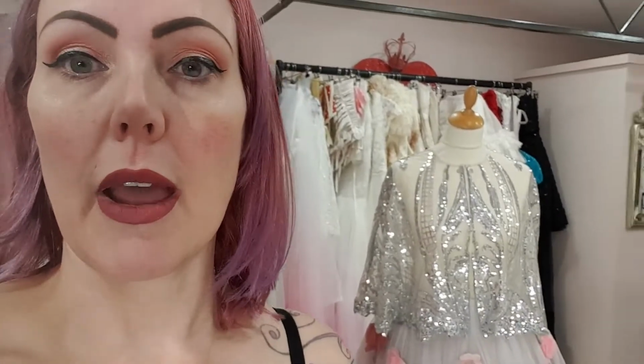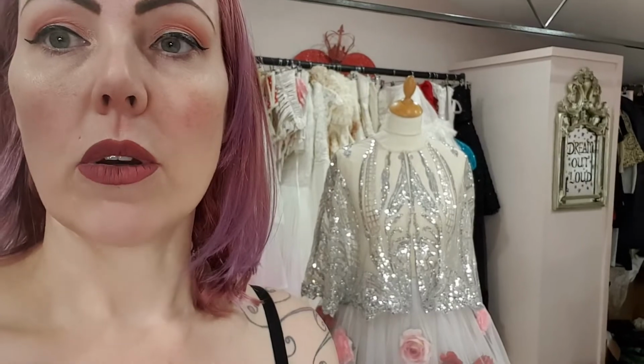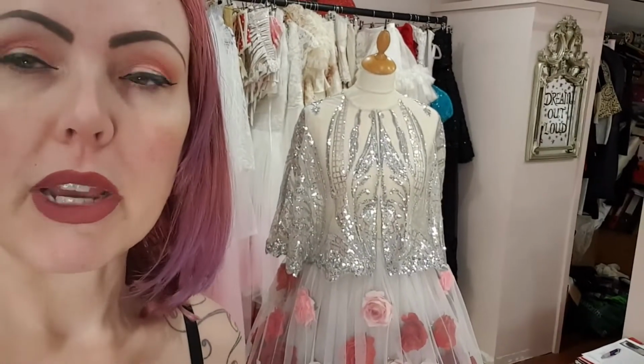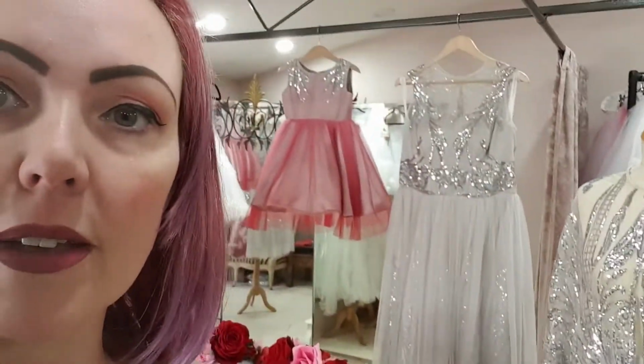This silver fabric, I've actually got another piece of it. We bought two pieces in case we needed a second piece, and we ended up not needing it. So I will do a video using that for something. I love the flower skirt so much that I will do a video showing you how to do that. I think I'll do a video showing you how to make a sequin cape as well, because that's come out really cool. Oh, look how sparkly it all is. Oh my gosh, she's here in like 20 minutes, so I hope she loves it.